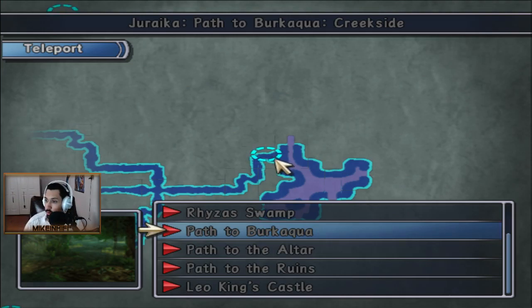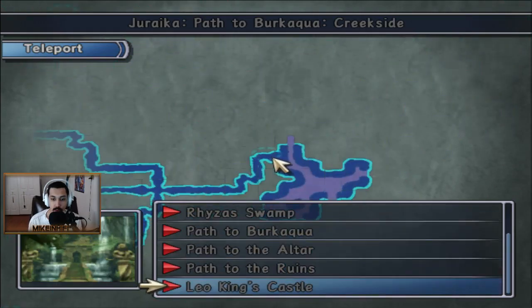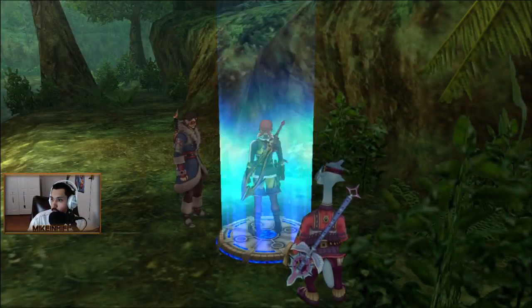I think we might need to go to Rosa real quick. Who's got this axe? Oh, we can buy it here in Juraika. Zapangu's axe. If I'm doing battles, I might as well level the rest of them. I mean, I could, but then I'll be doing less damage because they just do less damage, and I don't really want to have to deal with that.